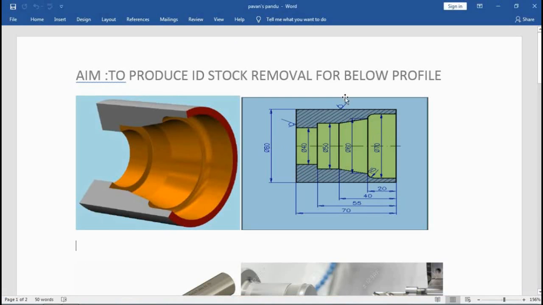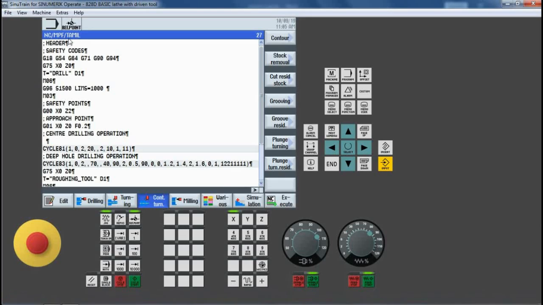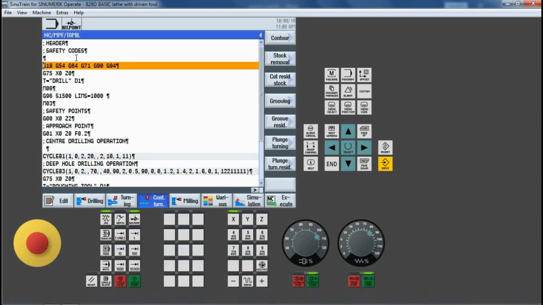Before going to do ID stock removal operation, we create a material or blank. So the dimensions of the material are, the diameter of the cylinder is 80 and length of the cylinder is 70. So we must and should create a material at the position at the top of the safety codes.